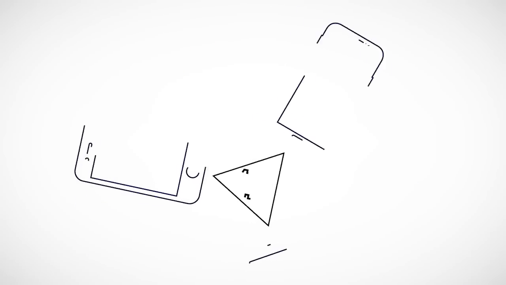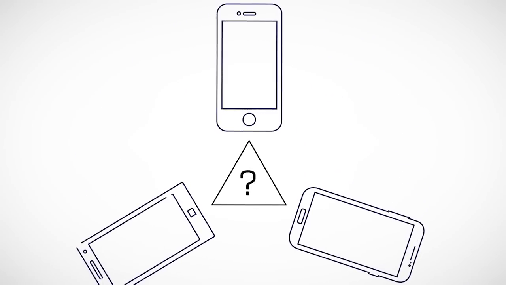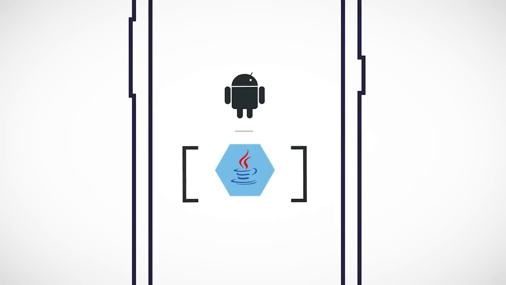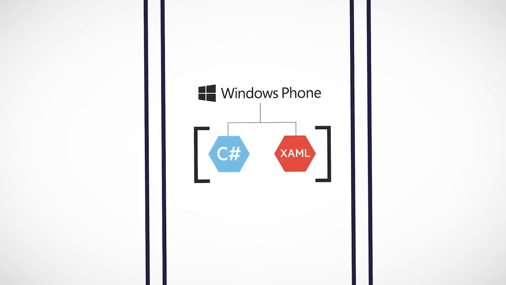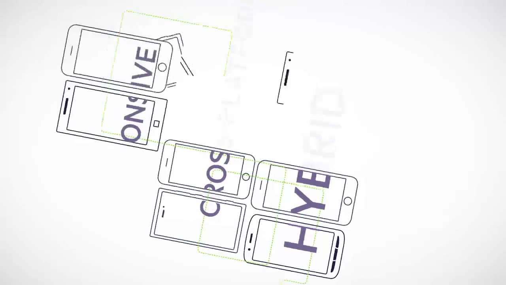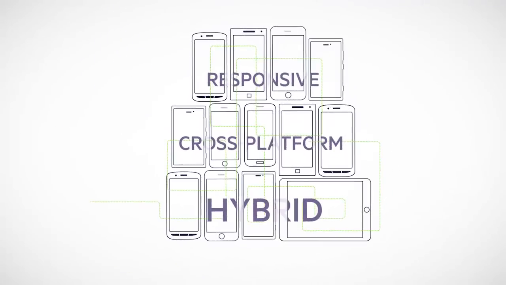At Kaizen, my team works with small organizations and large businesses to help them innovate by developing custom software solutions. One of the challenges for developing on mobile platforms is learning the different platforms. With iOS, you have to learn Objective-C or Swift. With Android, you need to learn Java. With Windows Phone, you need to learn C#, XAML. You have to develop a solution for each platform. Developing responsive, cross-platform hybrid mobile applications is difficult.